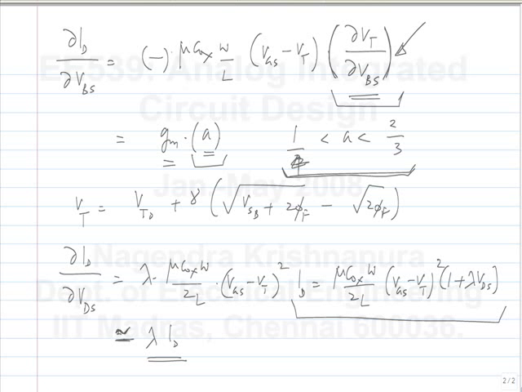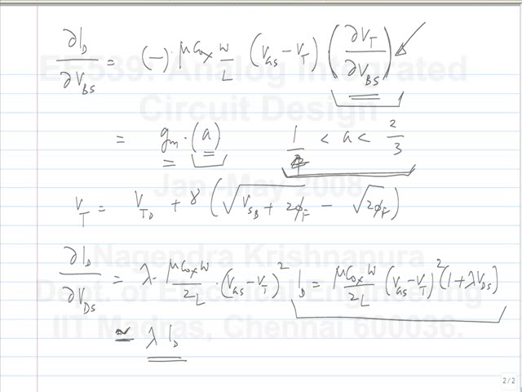Now before going on to the AC small signal picture, I'll first deal with the mismatch as it relates to the MOS transistor. We have already seen what mismatch means in resistors and so on. In case of a resistor, it means that you fabricate a number of identical geometry resistors, they'll have slightly different values. Here I'm talking about random mismatch. How different they are is characterized by a distribution. That distribution is typically Gaussian, and you have a certain standard deviation. And the standard deviation is inversely proportional to the square root of the area of the device.